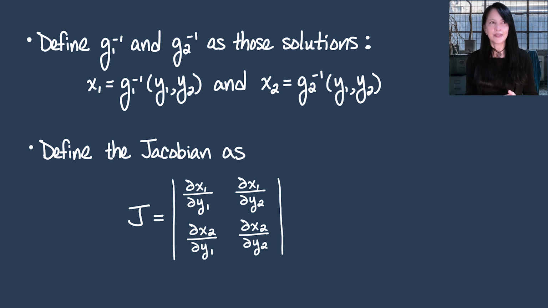The formula I'm going to give you for the joint PDF for Y1 and Y2 is going to differ by a little bit if you're used to using the other version of a Jacobian. But I'm going to use this one here. And again, this is a determinant. This is not my way of denoting a matrix. It's a determinant of the matrix of partial derivatives.